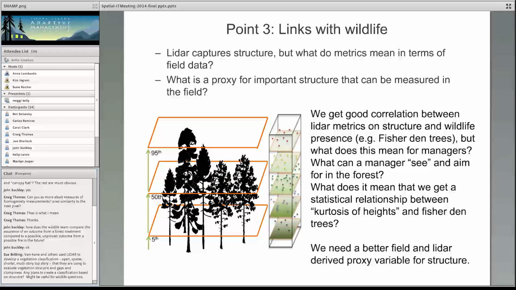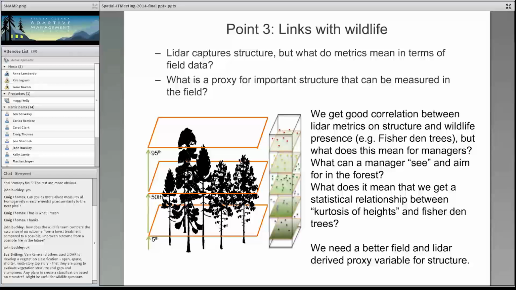Yeah, this is Qinghua. I completely agree with you. We're working on a paper now describing the change detection method we developed. And we found that in the literature, there are not many papers about how to use LiDAR to do vegetation mapping. So I do see lots of new research area as well as application area with this kind of data.